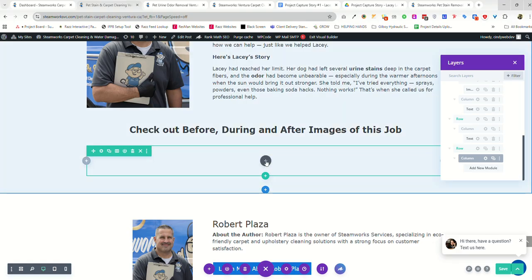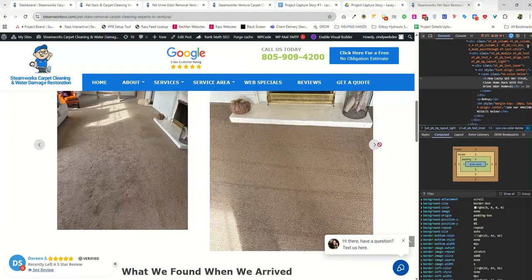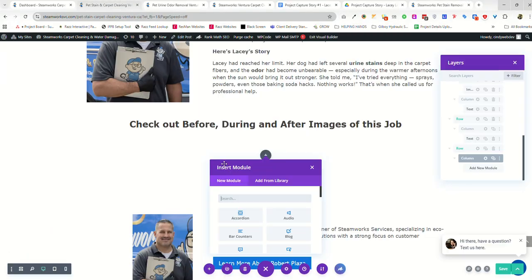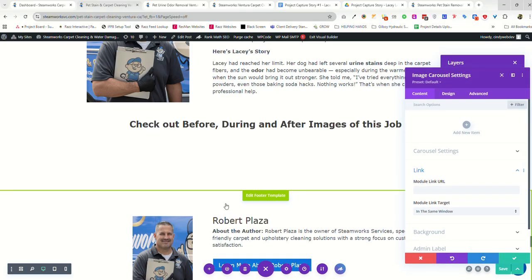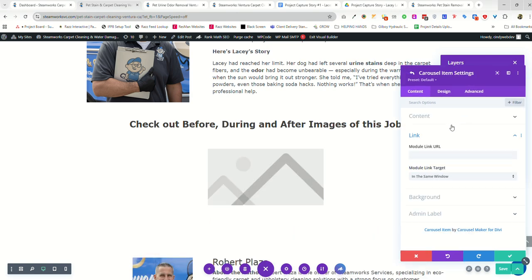Since we're adding a carousel of images, I'm just gonna click this module. You can search for it here, like carousel. Here you can see the image carousel. Once you've added the image carousel, to add images, just click images.